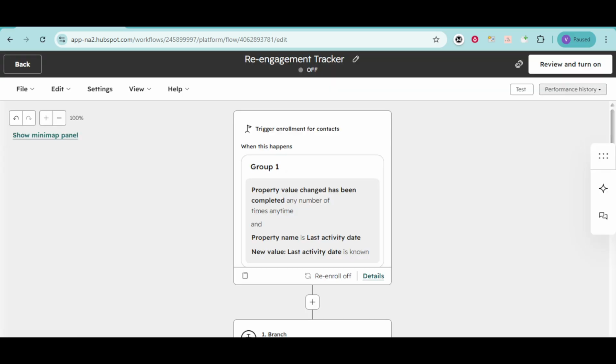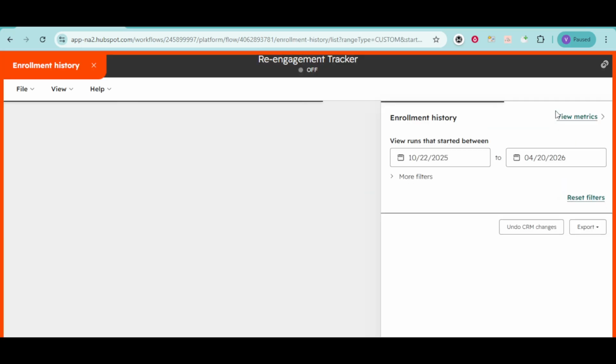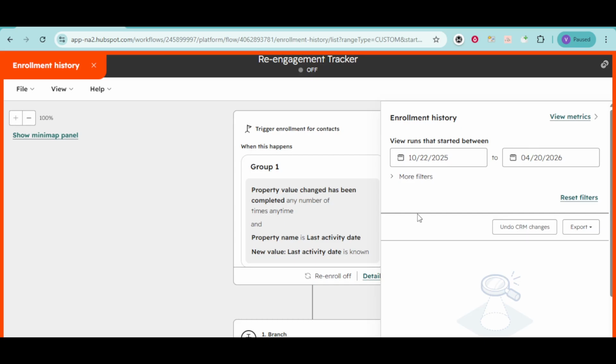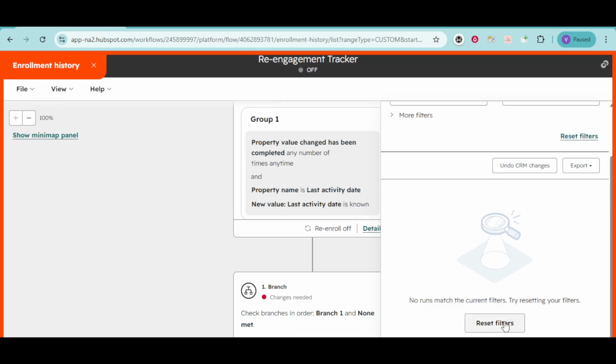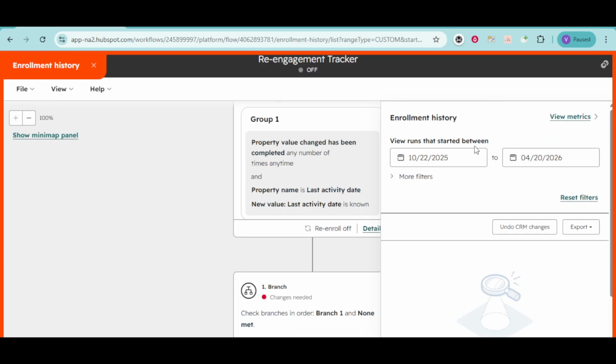Now, you'll be presented with a choice of methods for enrollment. If you want to choose individual records, this is where you'll search for and select specific people or deals to enroll. This method is particularly useful if you have a small number of records you need to add, or if you are targeting specific contacts or deals based on certain criteria. Simply type the name or email of the contact you're looking to enroll, and HubSpot will help you find the correct record.